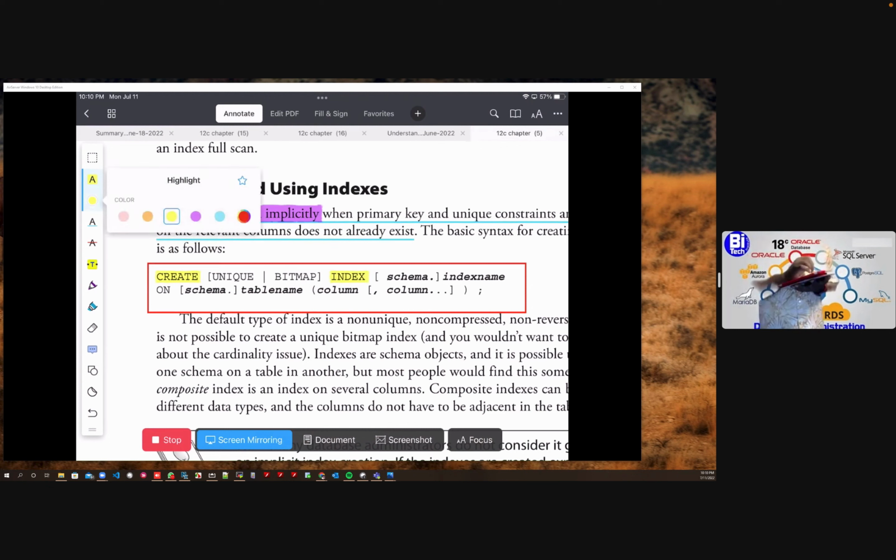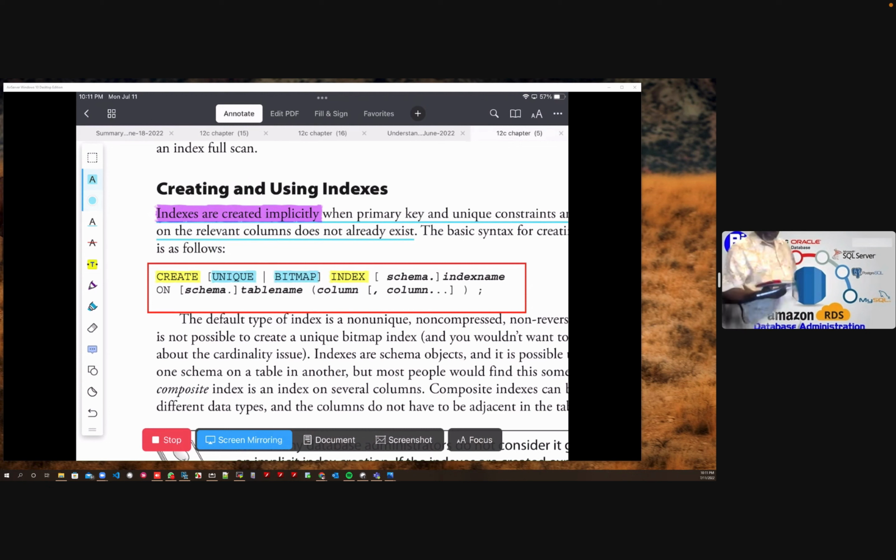So when you do create, you have to decide whether you want a unique or a bitmap index. Notice, they did not say B-tree. They say unique, because by default, indexes are B-tree. If you want it to be bitmap, you have to specify.